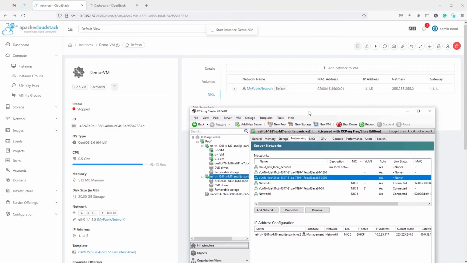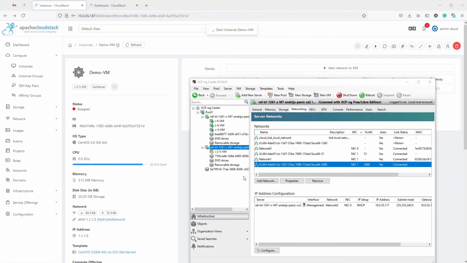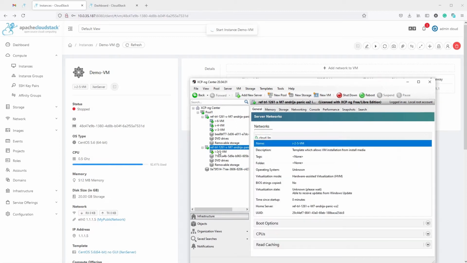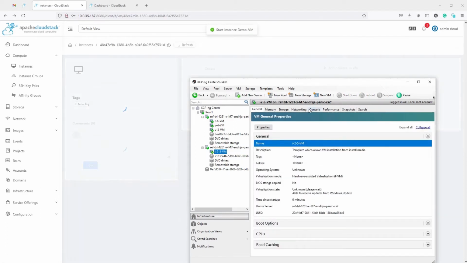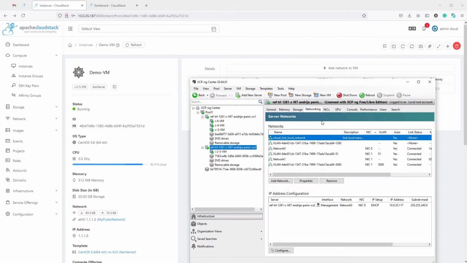This is still ongoing, so we'll give it a second or two before we have a running VM. Here you can see the VM is slowly starting, and now it's running. This one was started on the second host.